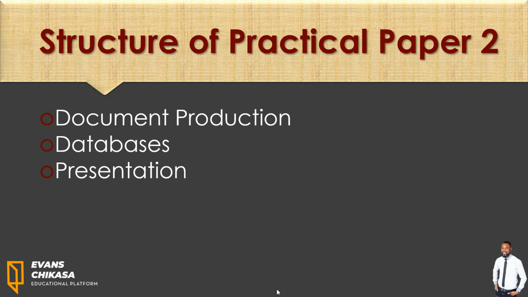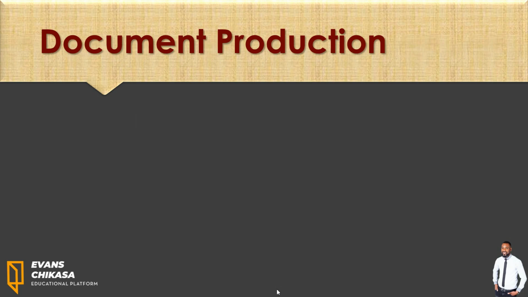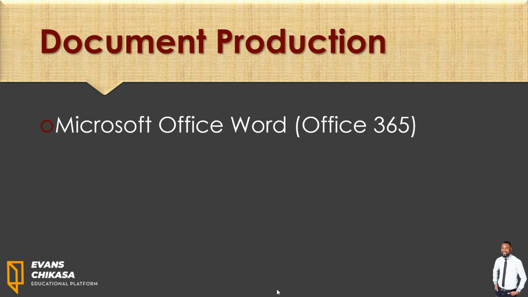Okay, now in document production, let's look at some of the software that you can use to conduct a document production exam or questions or activities. The obvious one is Microsoft Word. It's by far the most popular word processor that is used in the world today. You've got 2 versions of it. You've got the standalone version and you've got the subscription version.